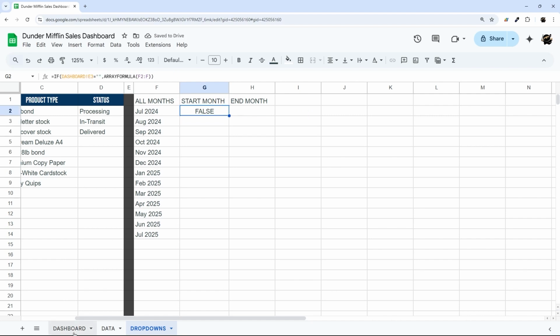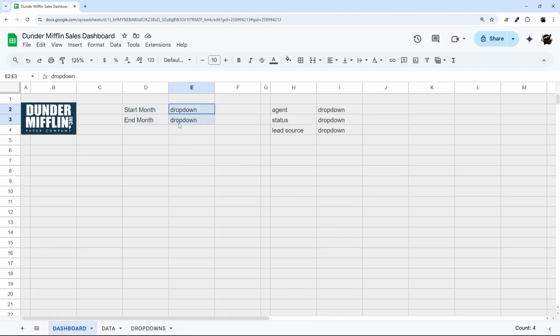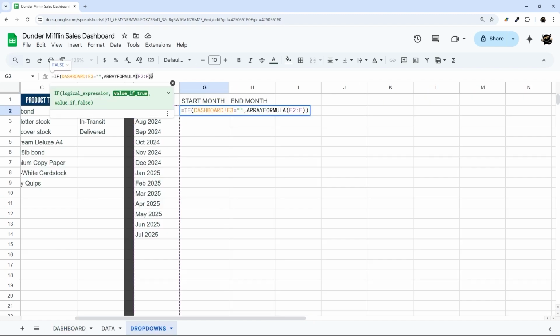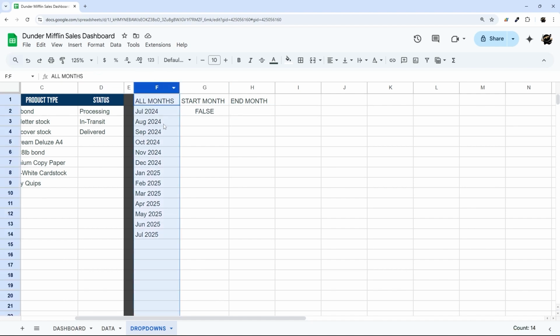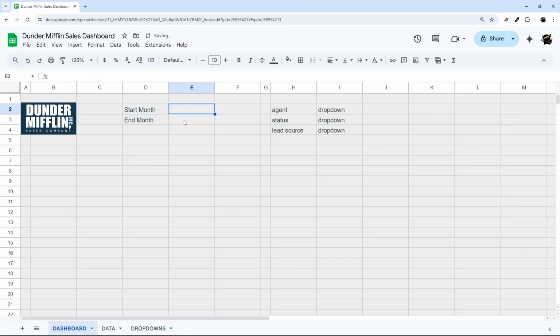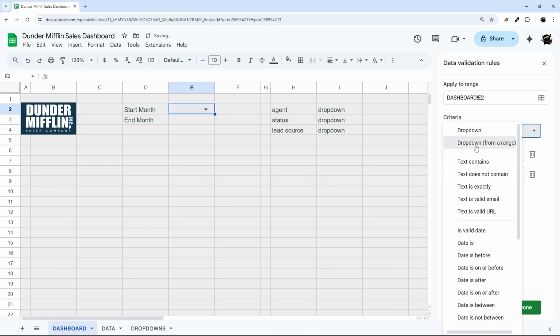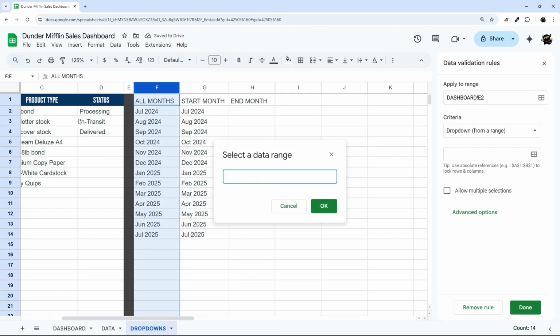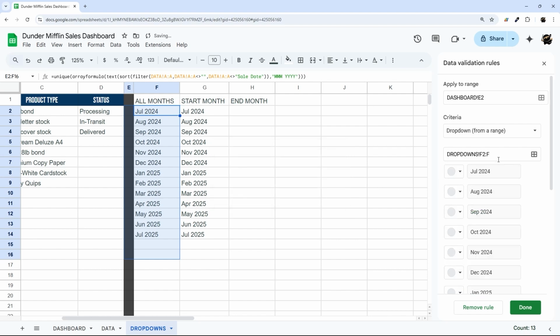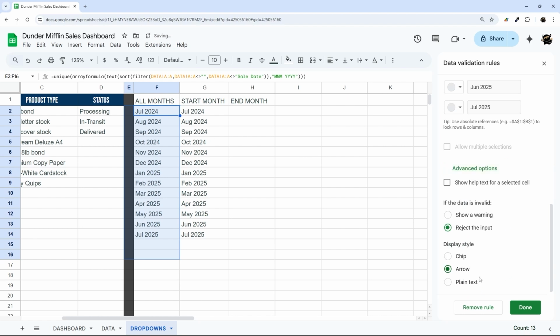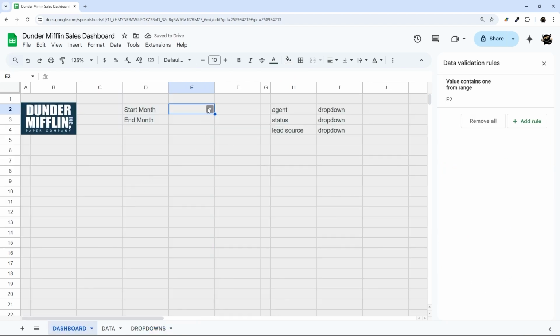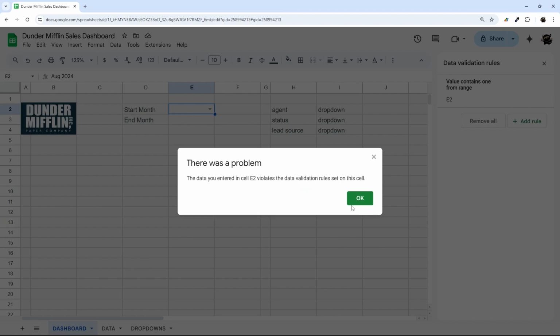Now we can see it's not blank, which we don't have a real value here. But in this case, what we want to do is something like this. And let's actually just use this as our drop down for the moment. So let's go ahead and drop down from our range and pull this in. And actually I will want to flip this around, but we can use this. We need F, not E. There we go. And then I'm going to change this to an arrow under the advanced options. There's our start. So you can see we can select something here.